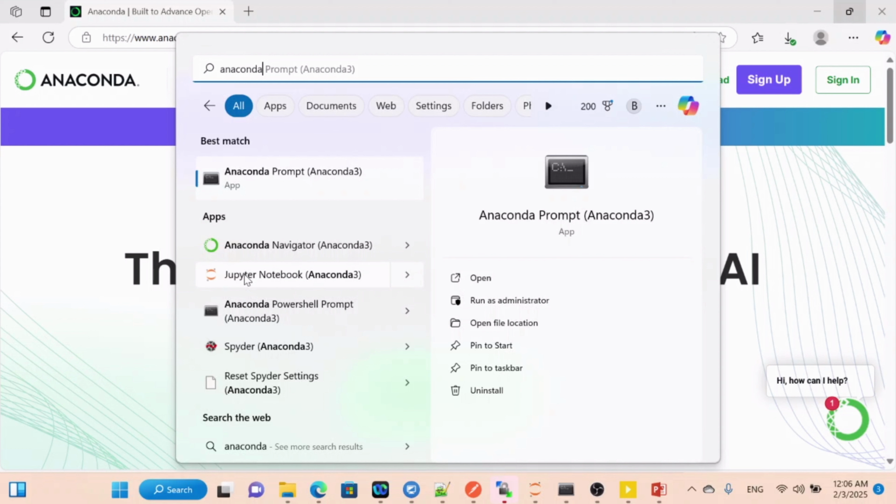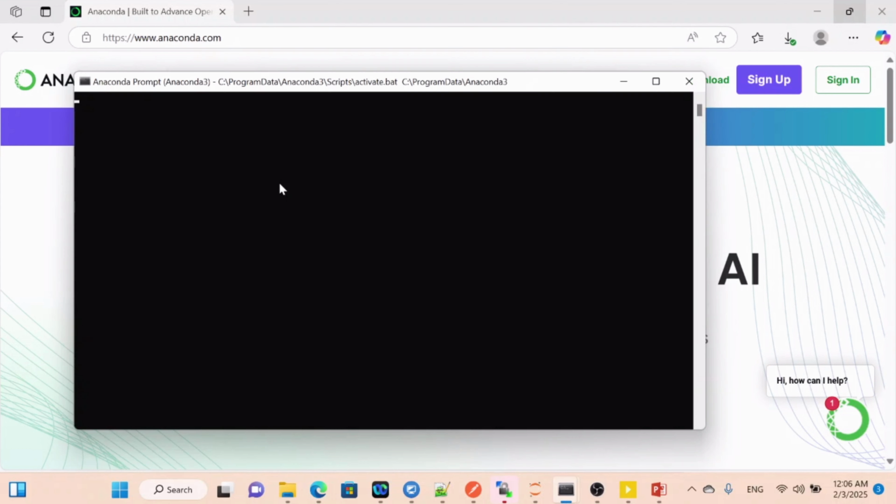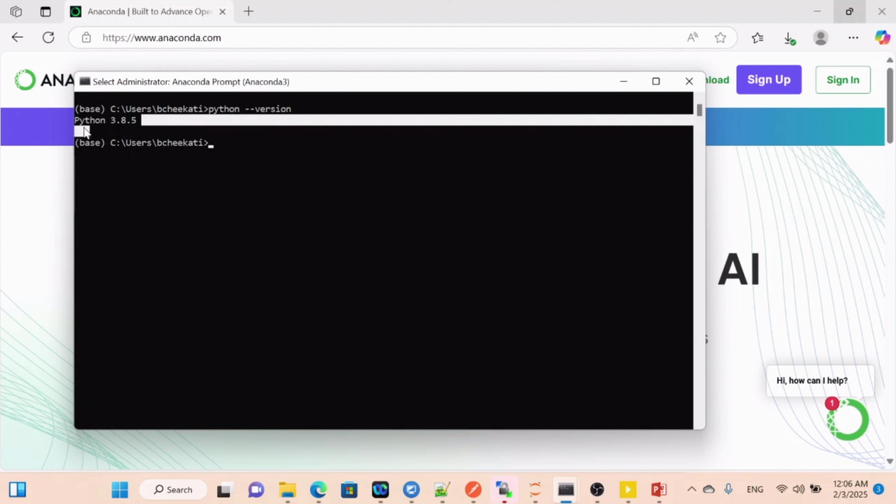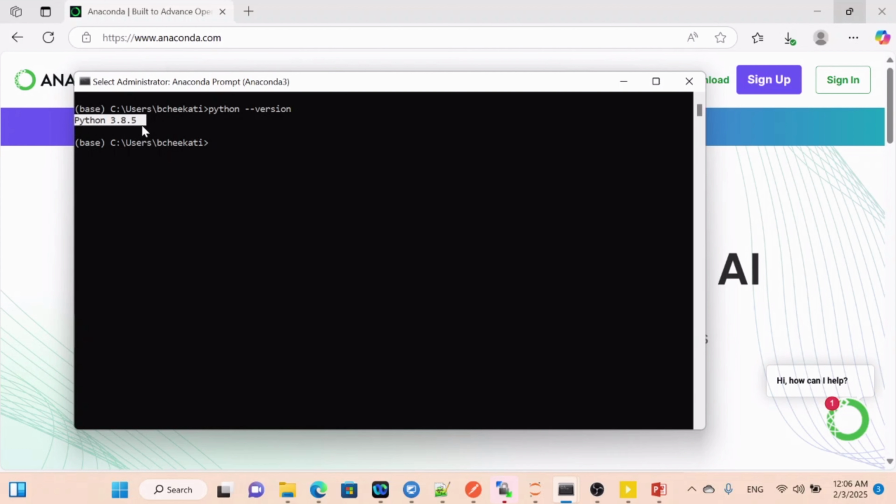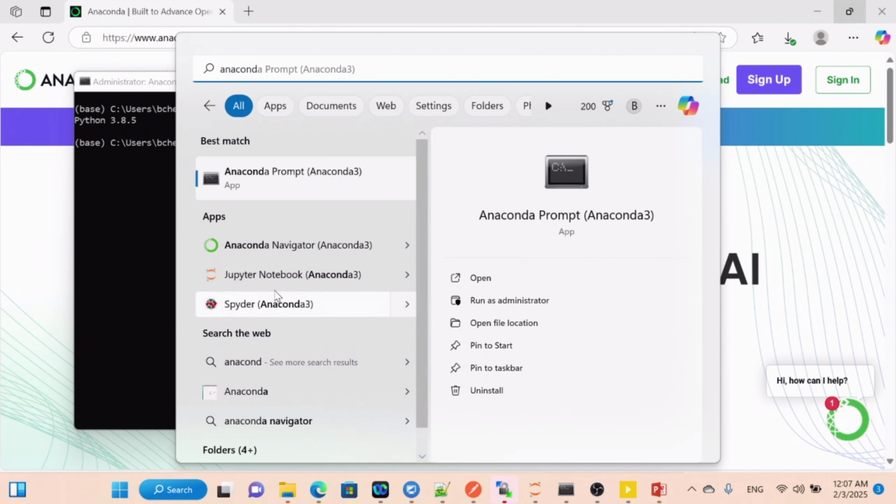Now let us see what Python version gets installed. Here is the command, python version. Now you can see the Python version, which is 3.8. Now let us open Jupyter Notebook to write a Python program. So here is Jupyter Notebook.